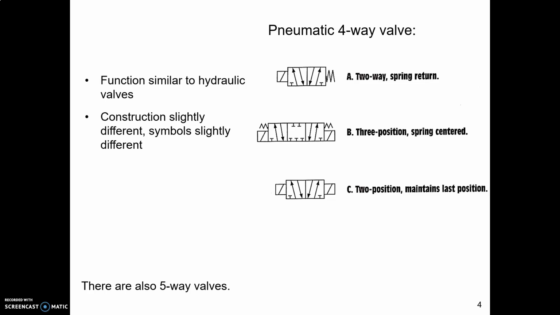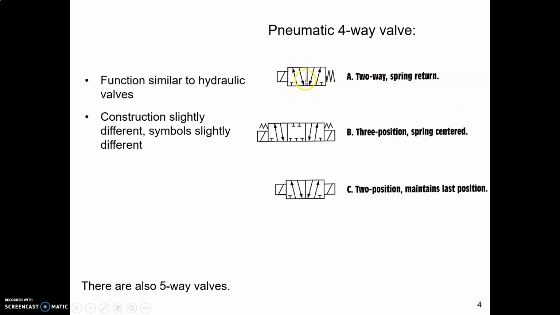Okay, so symbols for pneumatic valves. These are four-way valves. And thinking back to what you know about hydraulic valves, you might remember that each envelope, each square box, is a position. So here's a 2-position valve, here's a 3-position valve. Then you count how many ports are in, how many openings, holes, are in each of these envelopes, and that's how many ways there are for the air or oil to flow.